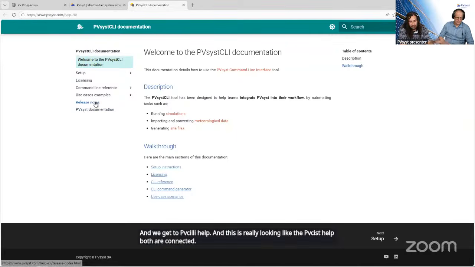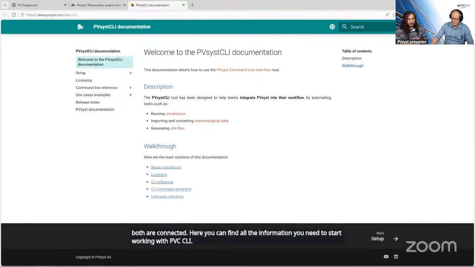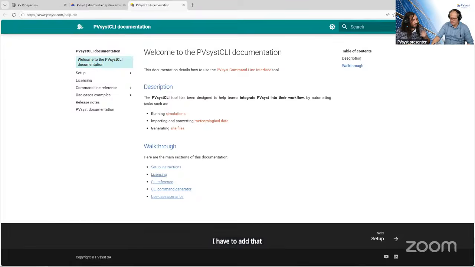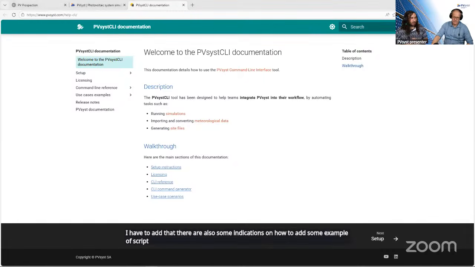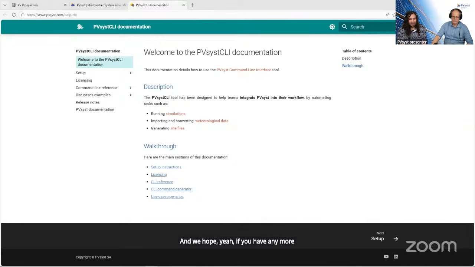Here you can find all the information you need to start working with PVsyst CLI. I have to add that there are also some indications on how to add some examples of scripts. So you can find all of this in the help. And I hope, if you have any more questions, of course, feel free to ask us directly.